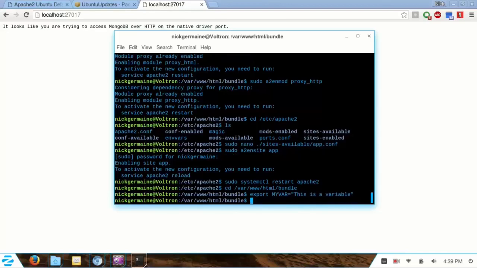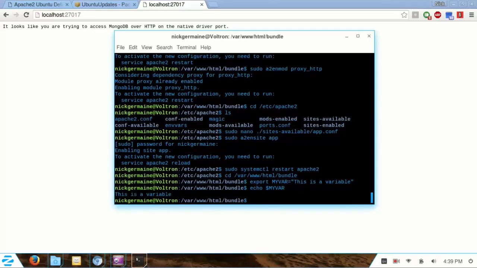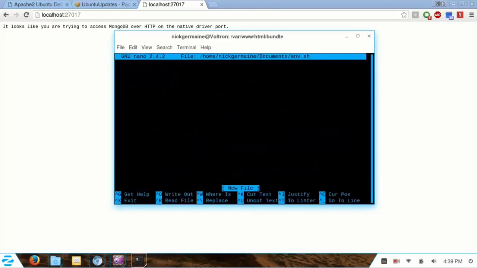So this is a variable. And I've just created that variable, and then I would be able to echo that out in the shell by typing that. So rather than set the variables like this though, because the downside is that as soon as I close this terminal, all those environment variables are lost. And so if I need to restart my app, say in a week or so, I don't want to have to retype all the variables. So what we're going to do is create a shell script to do this for us. So type in nano, and then in documents, so in my home directory in documents, I'm going to create env.sh.